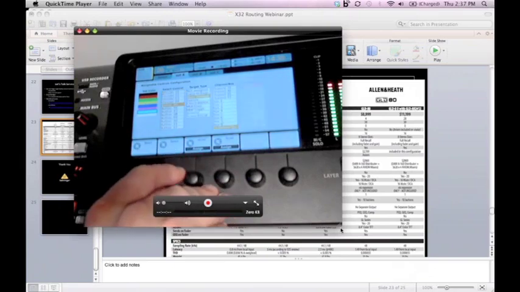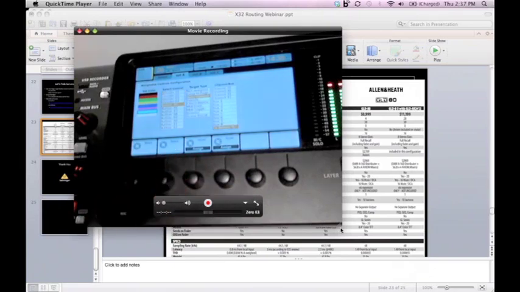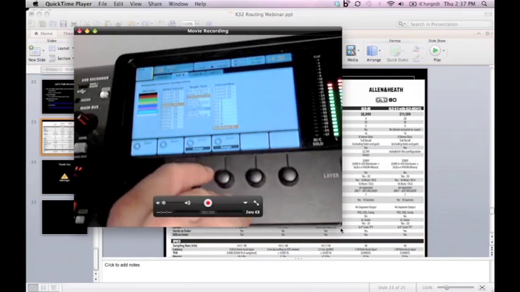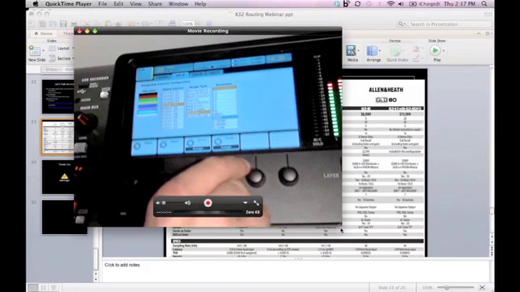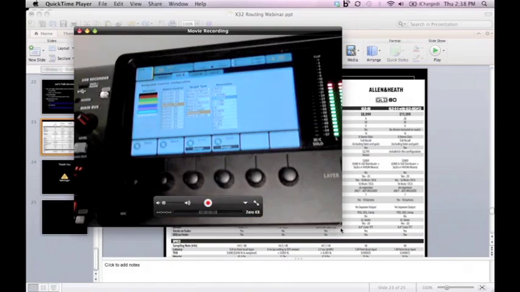And then a lot of people asked about maybe a dedicated transport. Well, you can create one, because if you go to buttons and you go to remote here, there's all your transport options. So you could do play and stop and record and everything, and just set up a nice transport for you on the assign section.